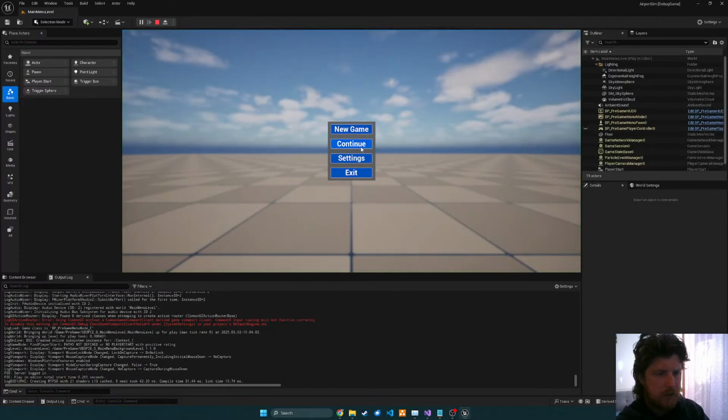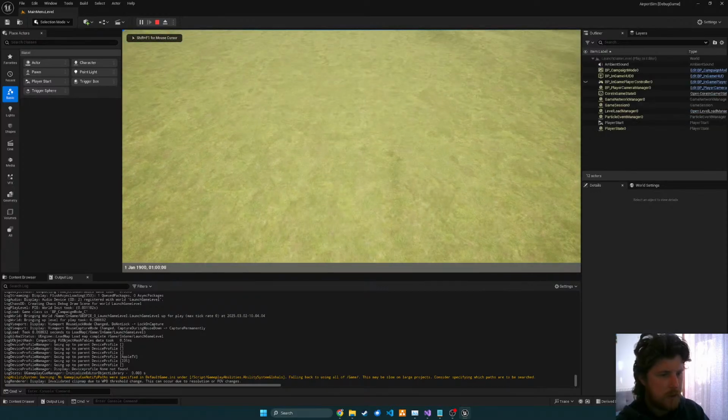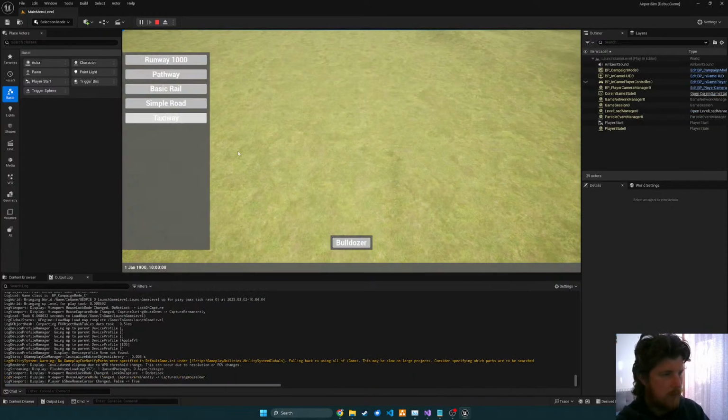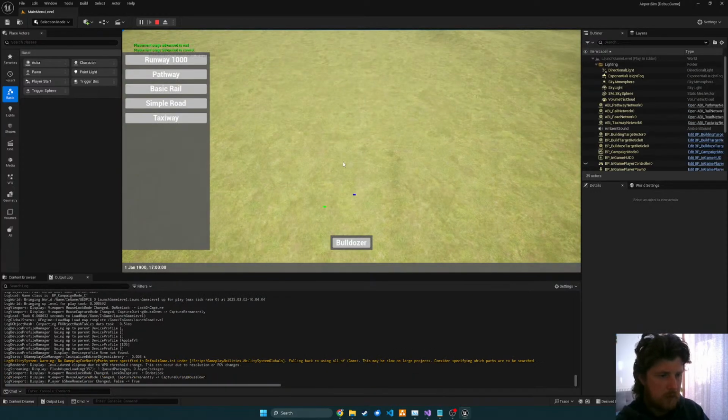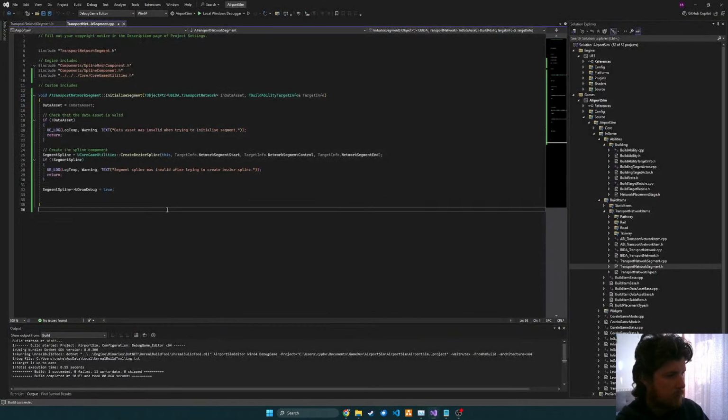So what we should now see, so there's the points. But I'm not seeing the debug spline. Okay, let's see what's going on.